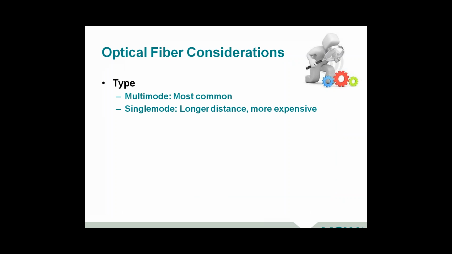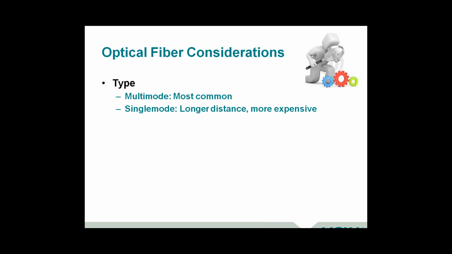So when we look at the optical fiber considerations, which you can find from that previous slide, you'll find that there's fundamentally two types of fiber. Multi-mode is a general purpose fiber that is more loosely designed, if you will. It can work with different types of light on the fiber. You'll find that being the most common, generally for shorter distance applications, so definitely most often used within a plant environment.